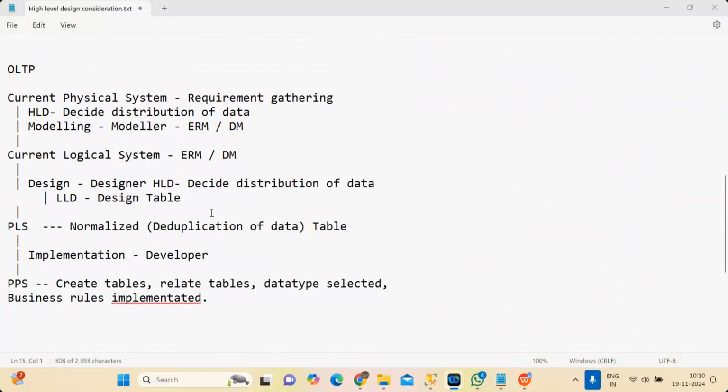Now in our current program, we will be studying the SQL Server database system, and we will be using the online transaction processing system, because that is what is studied first. How do I create a system and use it for day-to-day transactions? And in that, how do I get information from the client and convert that information into a set of tables in my database? That is the process we look at.